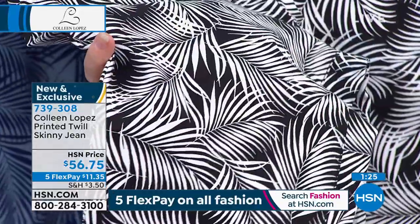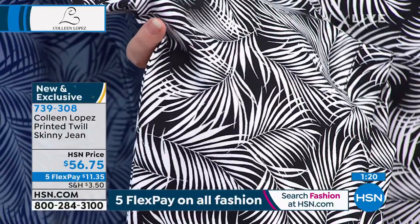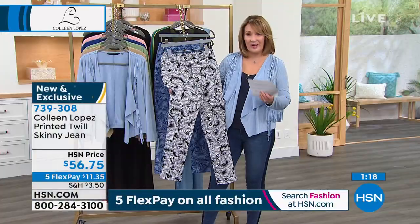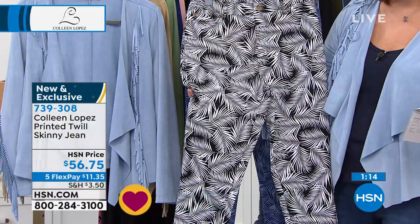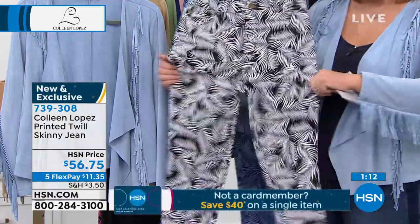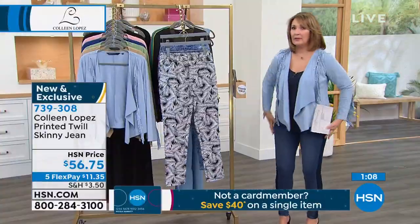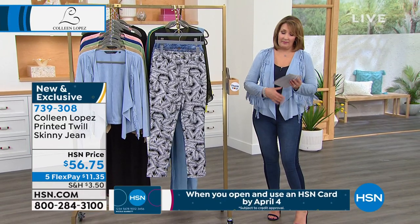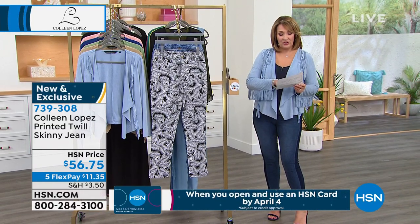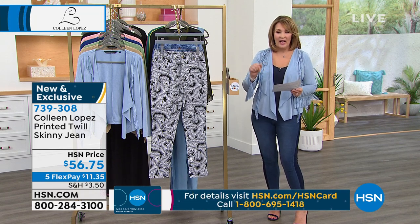The fabric is beautiful. It's 98% cotton, so it is almost all cotton, and then it has 2% spandex. So it's not uber stretchy. It has a little bit of stretch, but not a ton of stretch. So please note that. It's stretchy, but it's not over the top stretchy. So it has a little bit more of, I would say, a form-fitting fit to it. So note that. We have all sizes, 2 to 24 women's, still available. If you'd like to order it, there you go.